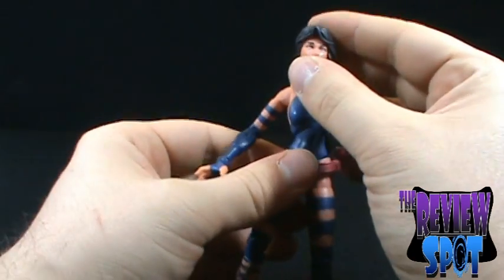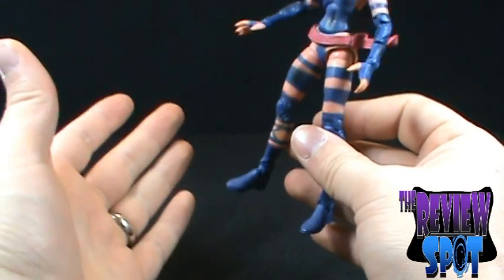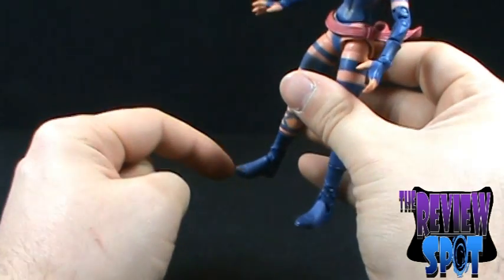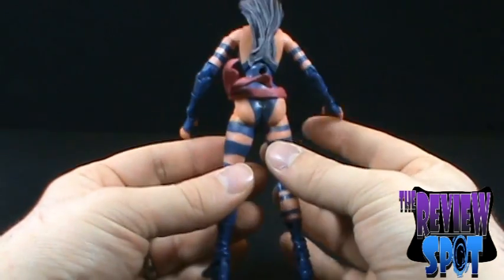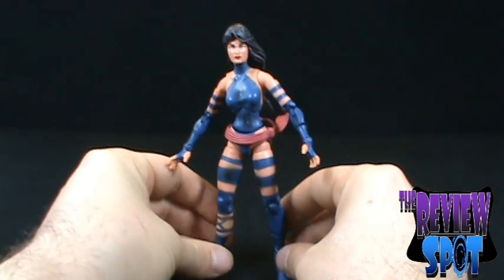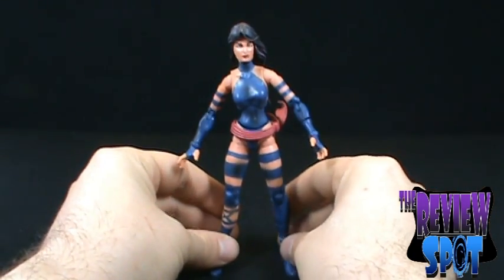Personally, and I think I mentioned this in the video that I did on articulation, I don't really see a ball-jointed foot as really a big thing. If you want to have her pose in a certain way, it might be nice, but if there's any one point that you can omit in a figure, if you ask me, it's the point of articulation in her foot. And she also has a large behind. A decent figure. Yes, it could be better, but for what it is, she is a nice looking figure, and also being one of the only Psylocke figures out there, this is your best way to go.